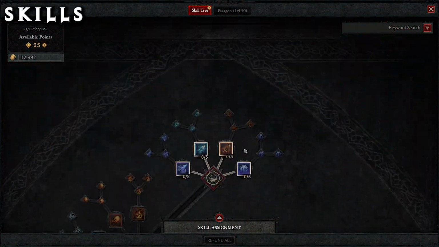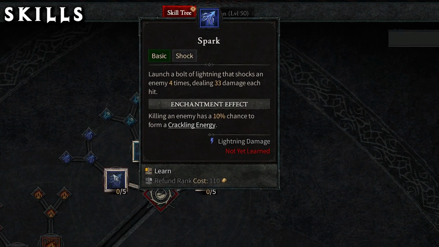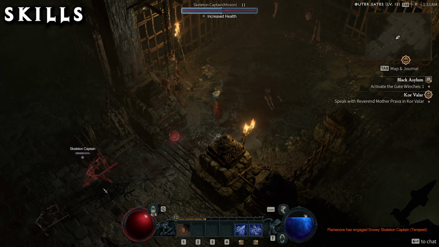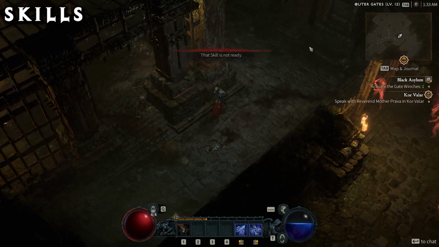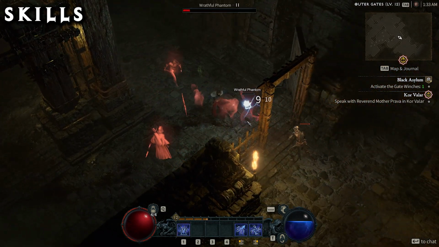First of all, in terms of skills, you should probably start with Spark. Out of all of them, Spark is probably the best, especially if you're playing on hardcore. Spark gives you the range that you need to fill up those bars. Well, it doesn't really give you mana, but it is a filler ability while you wait for your mana to recharge, especially on lower levels.